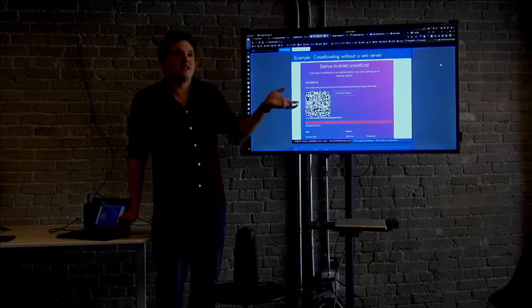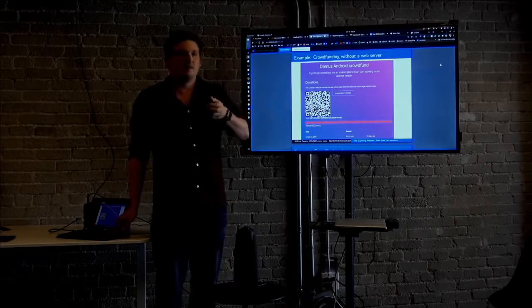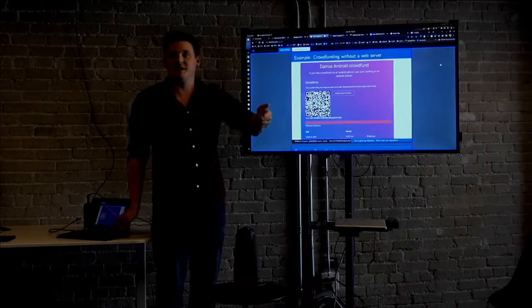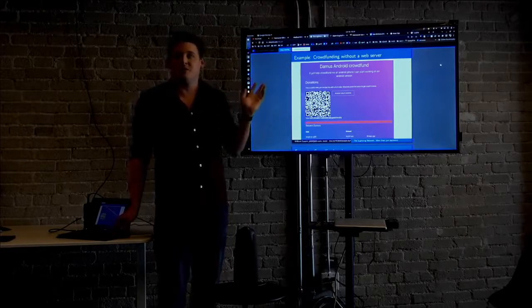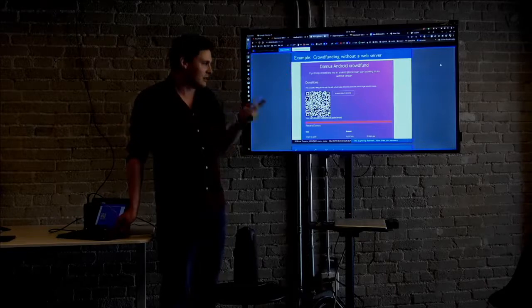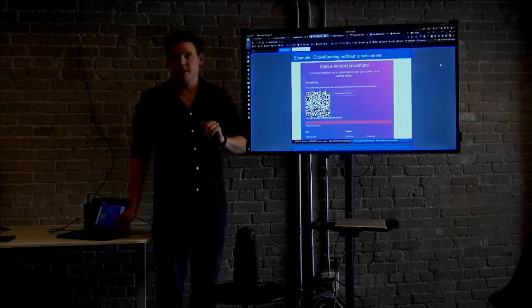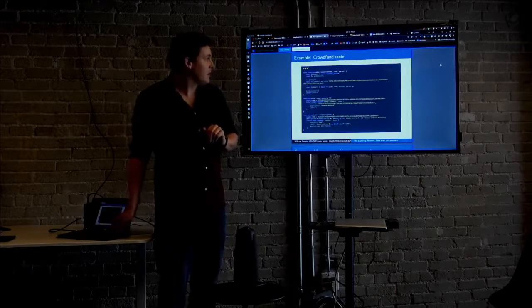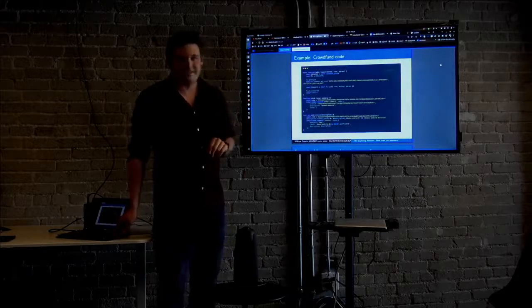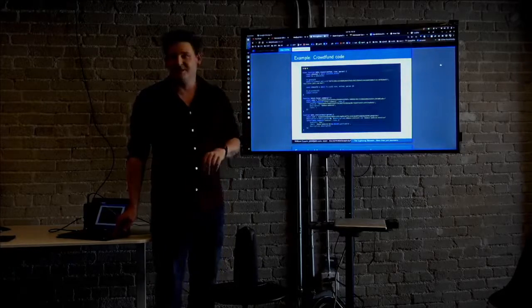Anyone should be able to just take a little bit of JavaScript and a little bit of HTML and just point it at their C Lightning node and just have a crowdfund. Like, why do you need to use Tallycoin and all these complicated integrations? You can do that just by calling RPCs directly on your Lightning node, which is kind of cool. So here's the code that does all that. It's just a couple lines of JavaScript.